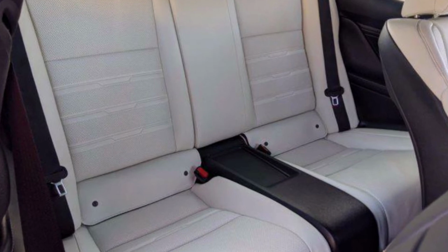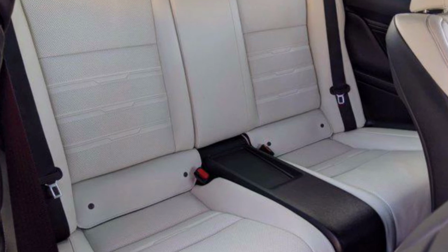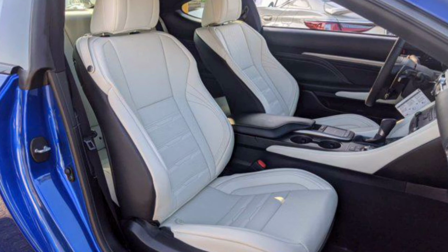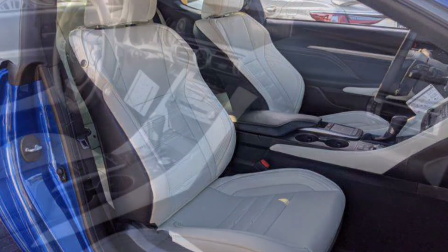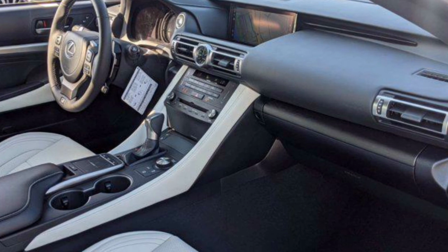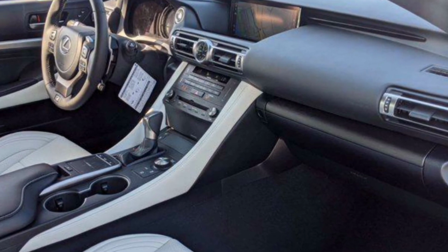For some buyers, they will want the latest and technologically greatest available. But for a select few who perhaps pine about the disconnected, digital feeling the latest batch of premium models can be known for, the Lexus RC300 F Sport, even with its long list of tech, offers a more characterful, analog driving experience. For those people, it might just hit the sweet spot between stunning looks, luxury appointments, and a bygone driving experience.